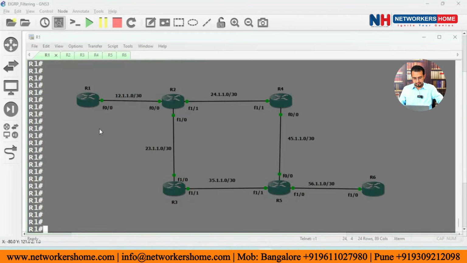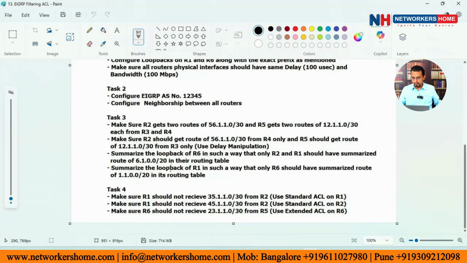On R1, we have to summarize the loopbacks of R6 in such a way that R2 and R1 should have the summarized route of 6.1.0.0 in the routing table.